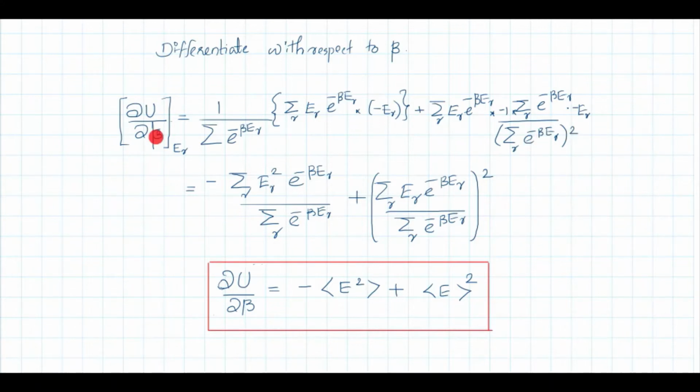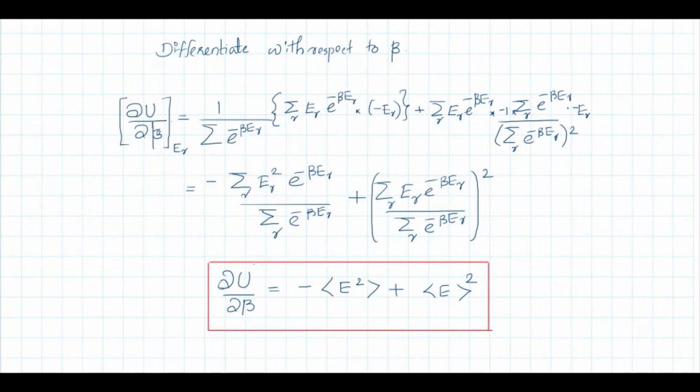But the derivative is with respect to beta, so you have to take the derivative of this function. That will be sigma r e raised to minus beta er. Again, function of a function, derivative should be with respect to beta. So take the derivative of minus beta er. That will give you a minus er. Now rearranging. Here you have a negative sign. I put it here. ER multiplied with ER will give you ER square.